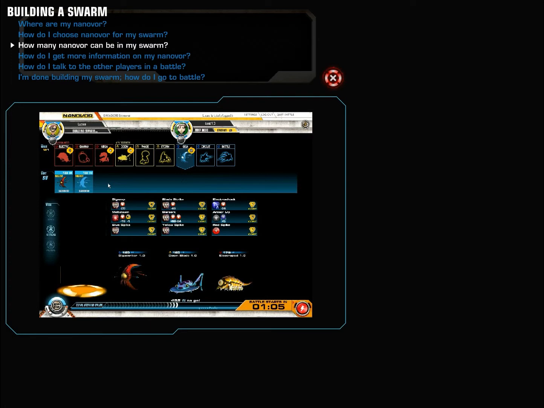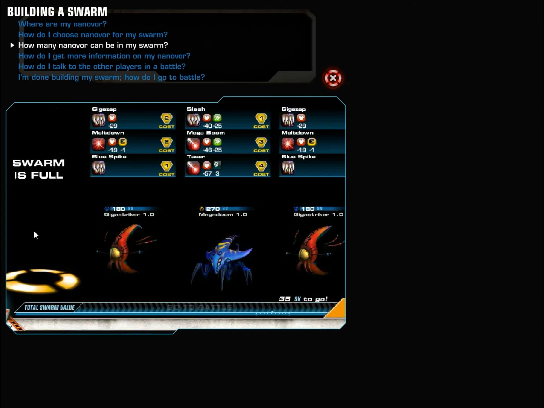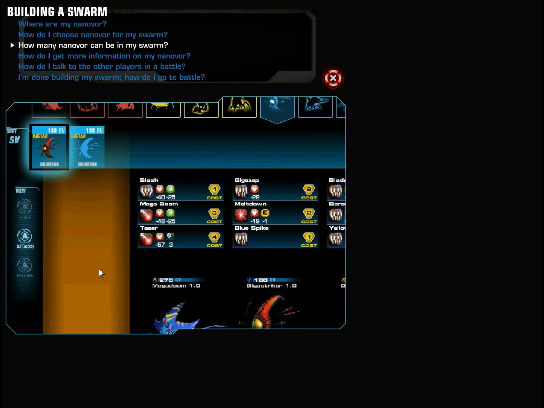When you're putting together a swarm, the bar along the bottom shows you how many points you have left until your swarm is full. If a Nanovore costs more than the points you have left, you won't be able to click on it, and the screen will say, "Swarm is full." If you change your mind and want to take a Nanovore out of the swarm, just click on it down in the lineup and it will be returned to your collection.